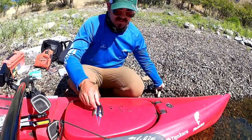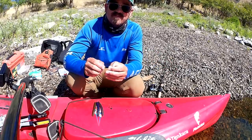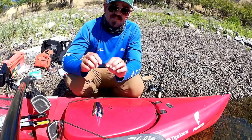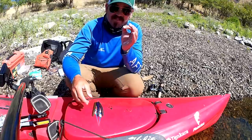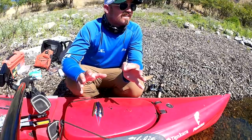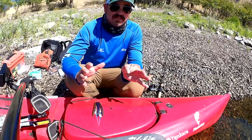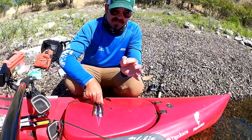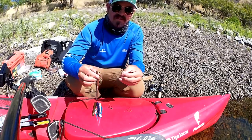One technique is called Texas rigging. And Texas rigging is a really effective way when fishing in weedy conditions. And oftentimes, I'll find smallies early season moving up into the weeds looking for that warmer water in April and May and pre-spawn, and I can find good numbers of fish in there. But this is really the best way to get in there and access those fish in those weedy conditions.